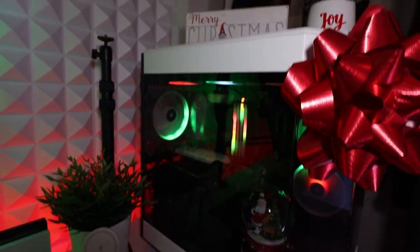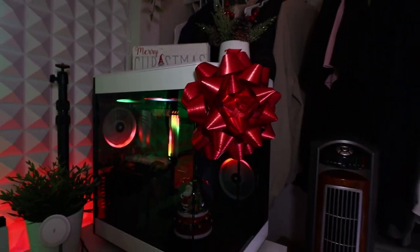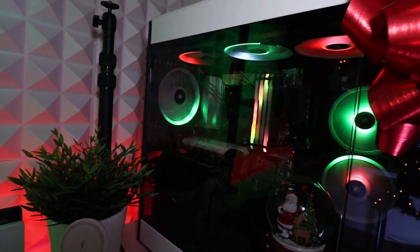Before I talk about the specs, some of the little decorations I have is this Christmas sign there, another plant. Put a fat bow right here. I did that last year and I feel like it looks good. And obviously the red, white, and green color scheme.